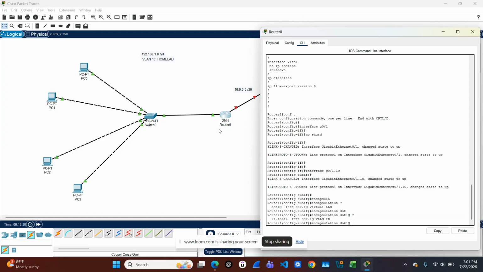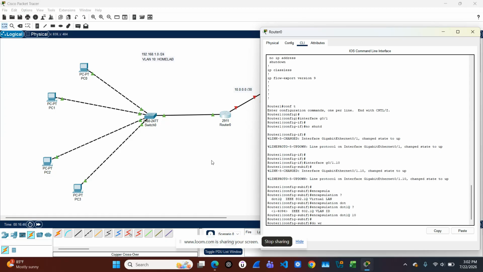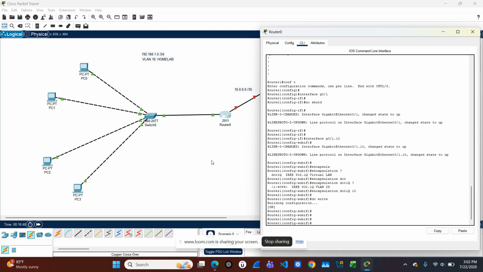Question mark again, and this last prompt here is saying basically what is your VLAN number, and if we look over here, we have a VLAN number of 10. So we'll do 10. I'll say do write to save our configurations, and for the time being, we are done with router 1's configurations.